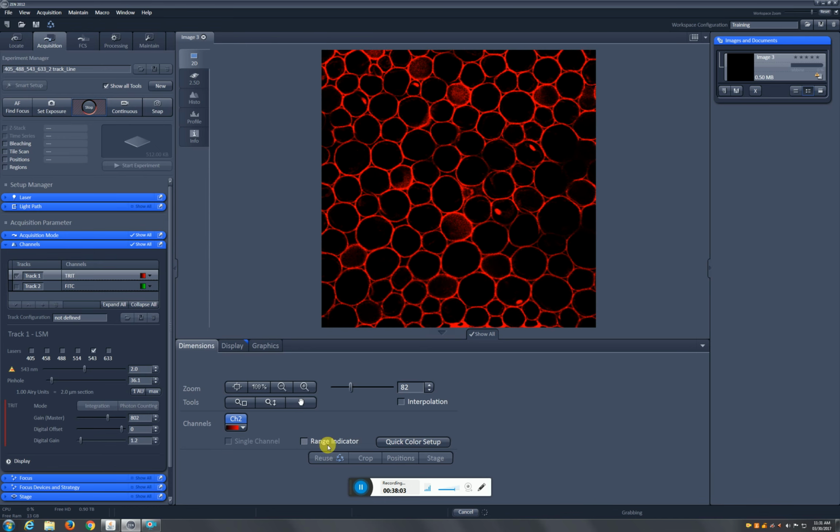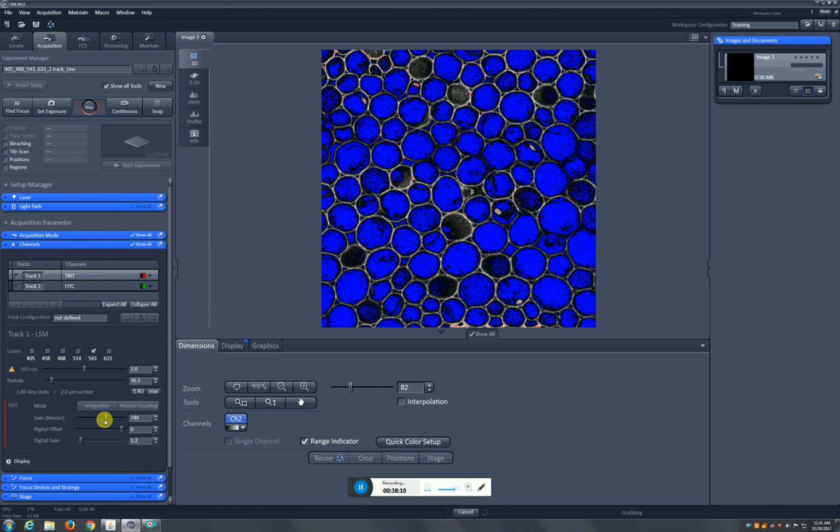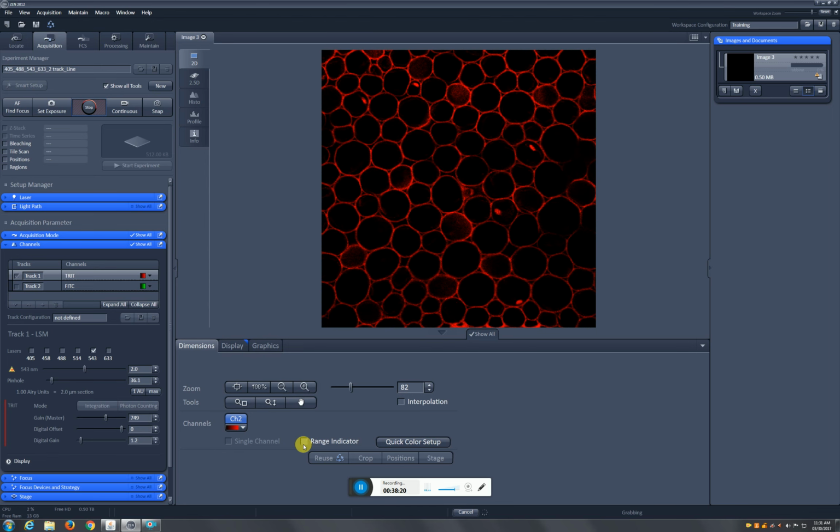I think it could be a bit better, but it's a bit saturated. So what I'm going to do is decrease the gain master just a little bit, and I might just adjust the focus a little bit. I think that's overall pretty good.